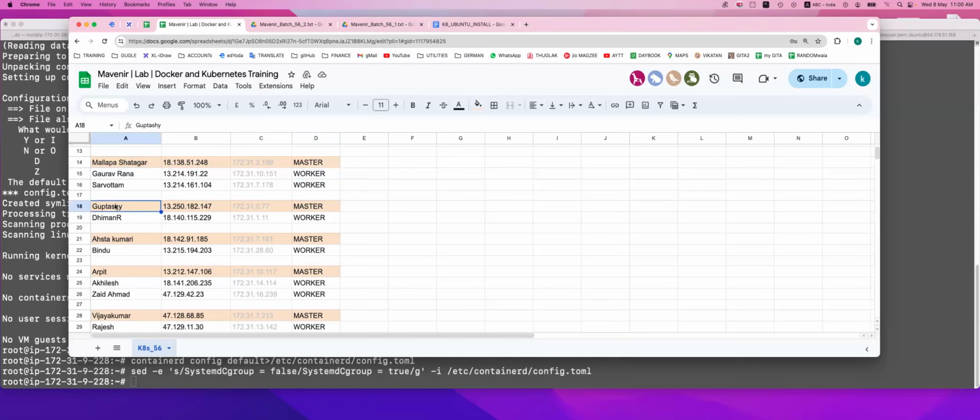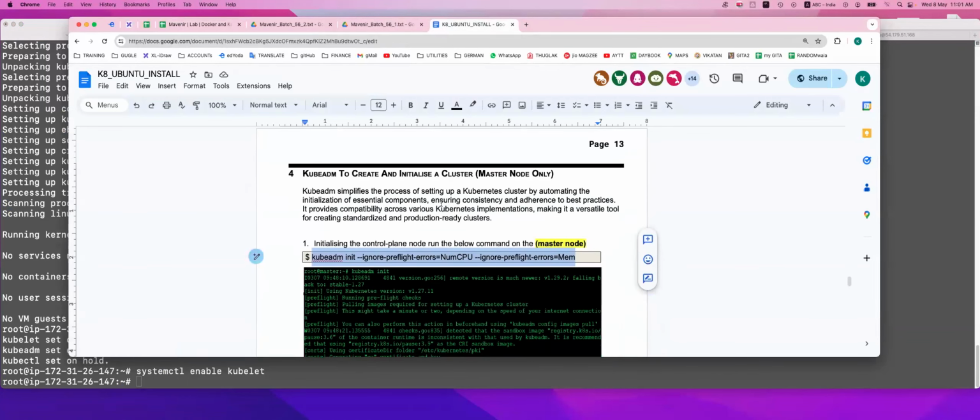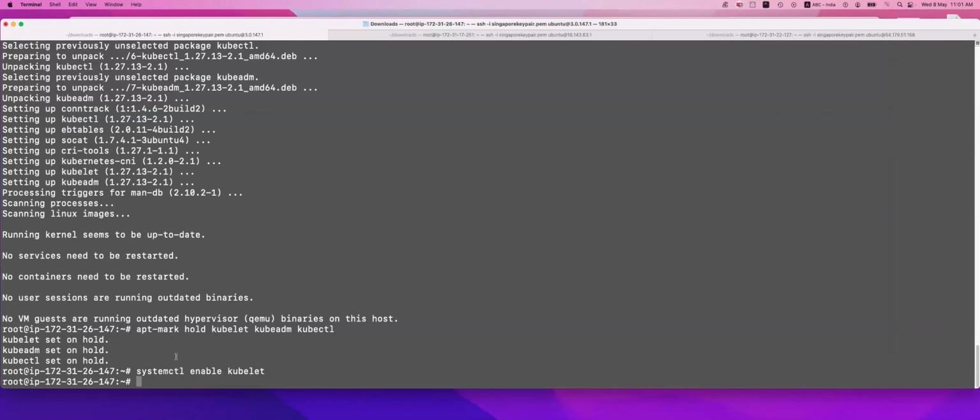So I have completed systemctl enable kubelet. I have completed until the last step. So in my master, I'm going to give kubeadm init, only in the master. This is the differentiator step, which is going to make you the master. Let me ensure one more time so that I don't run it on somebody else's system.